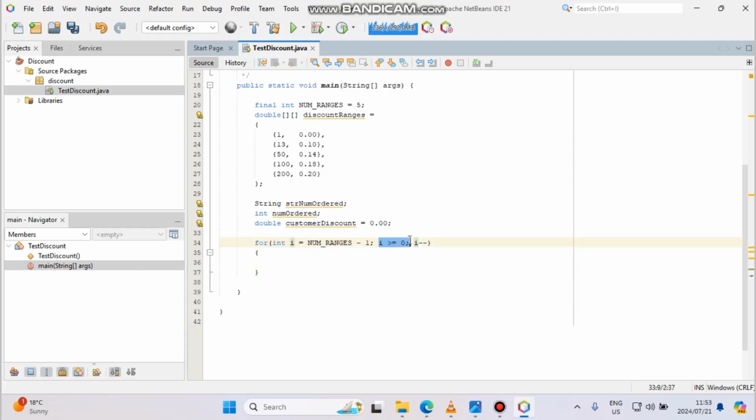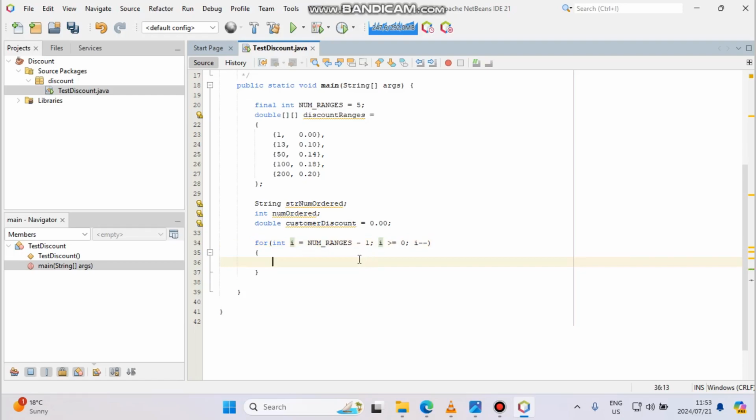Now, the condition here will be evaluated as a comparison operator to say, okay, now, is I greater than 0? You will say, if I is 5, range is 5, -1 is going to be 4, which means 4 is greater than 0, which means it's true. Then we execute the body of the for loop, as you can see here. Let me just remove this.